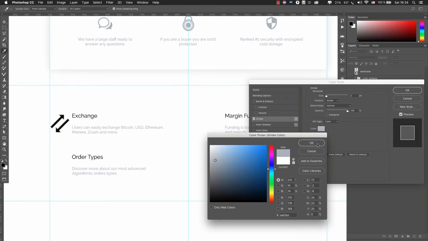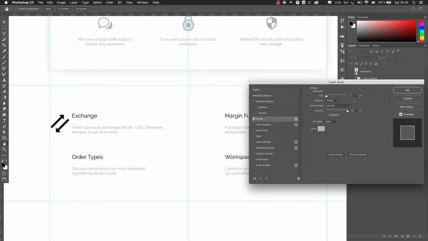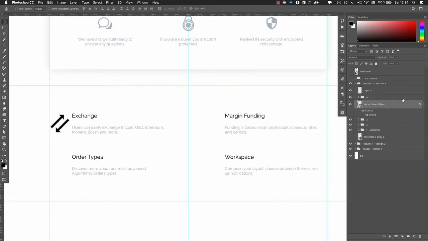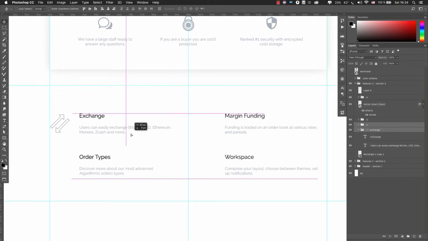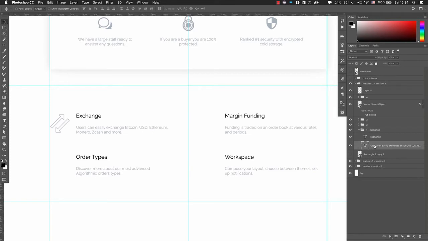I'll sample this light gray and 2 pixels looks good, and just take the fill to 0%. That should be enough. I'll try and move these to the right a bit just to have enough margin between the graphical element and the paragraphs.